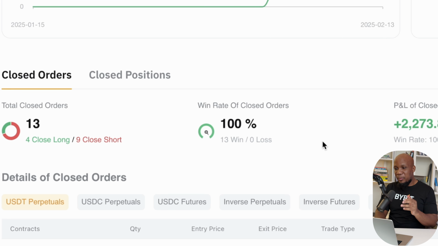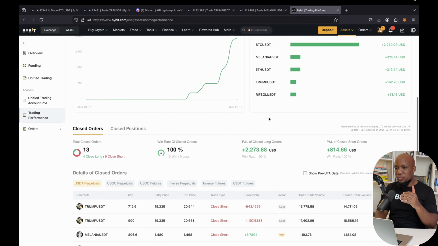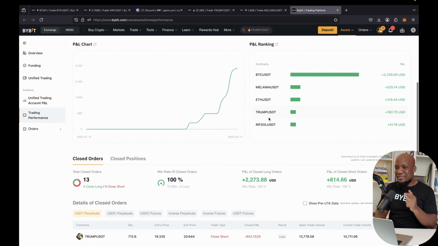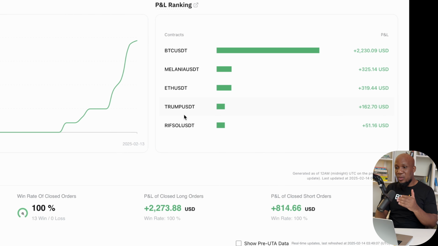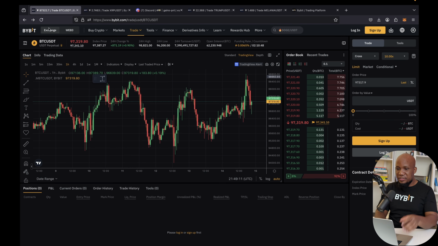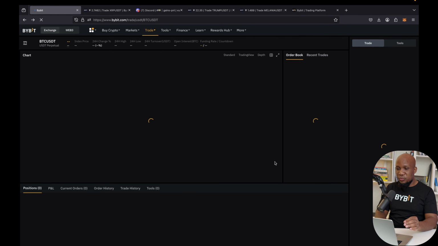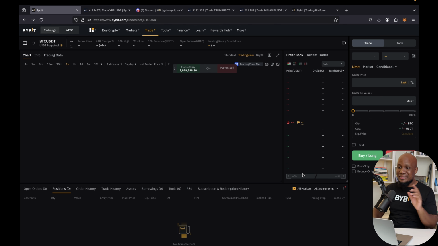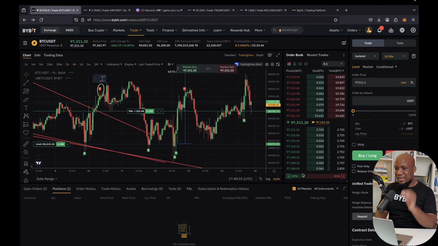And we're not just talking about open and close, open and close. Let's go up and I want to show you the P&L here. You can see on BTC over $2,200, and obviously we've got smaller wins as well. So this is one thing I wanted to show you guys. And if I come here, I can refresh this page just for me to show you that this is a live trading account and I want to show you my trades. This is a different sub account. Okay, now this has loaded.